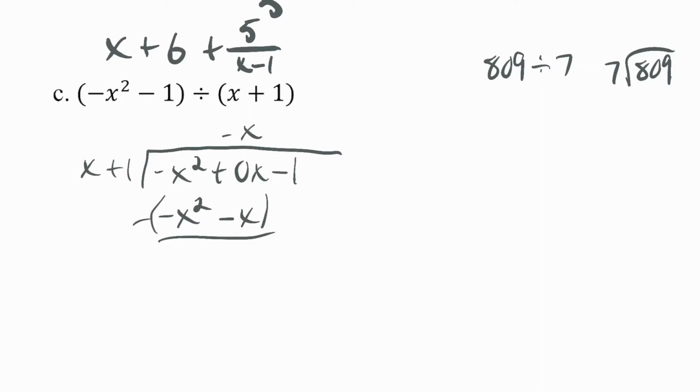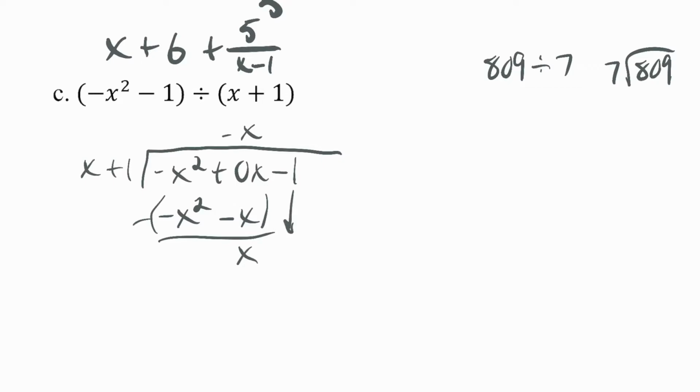So I get nothing, and then, pause the video and think about, what do I get here? What goes here? Well, since I have 0 minus negative x, I really have plus x. Definitely be careful to pay attention to when you have a double negative, if you're subtracting down, and especially if you have a longer problem, more terms. It would be easy to forget that you're subtracting and just make a mistake. Just be careful with that.